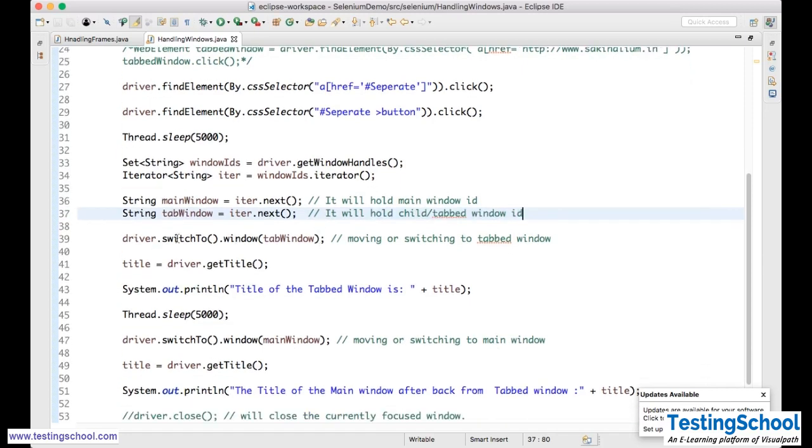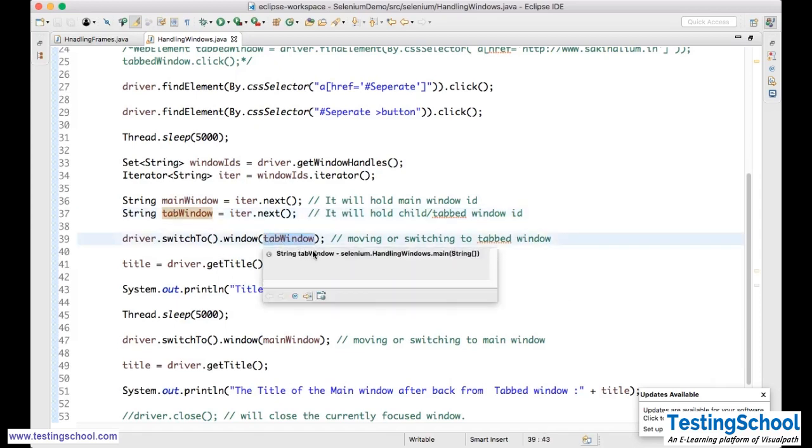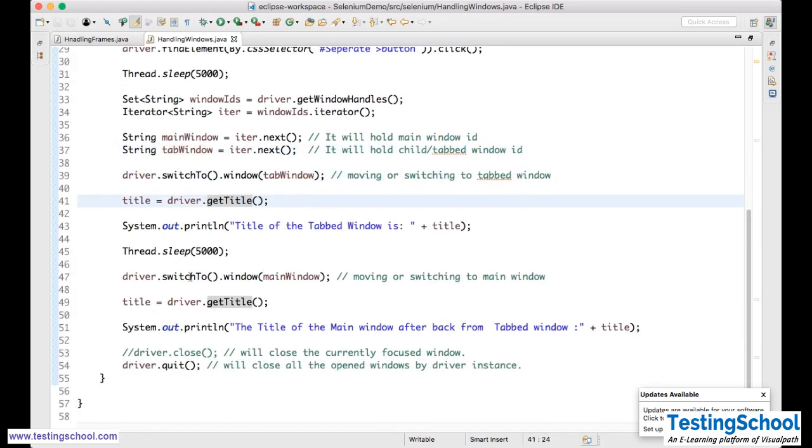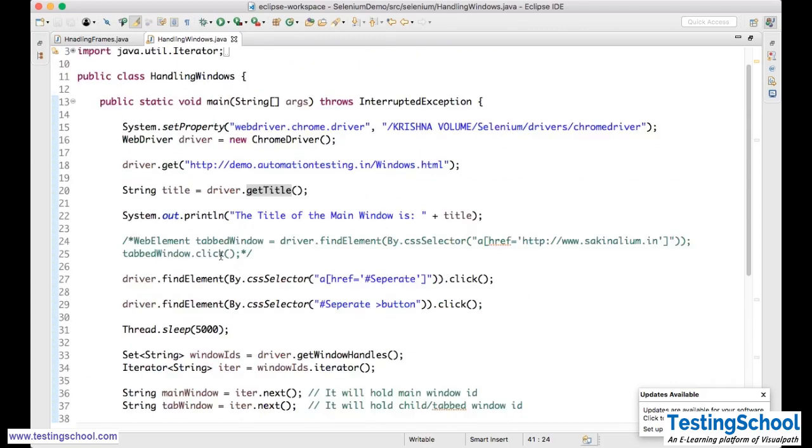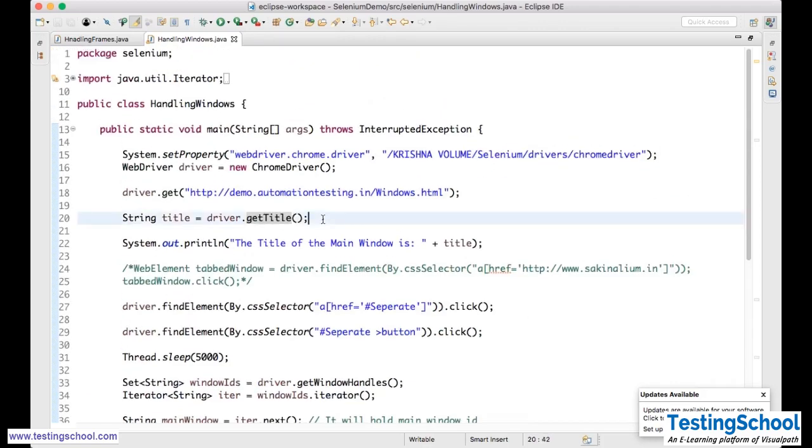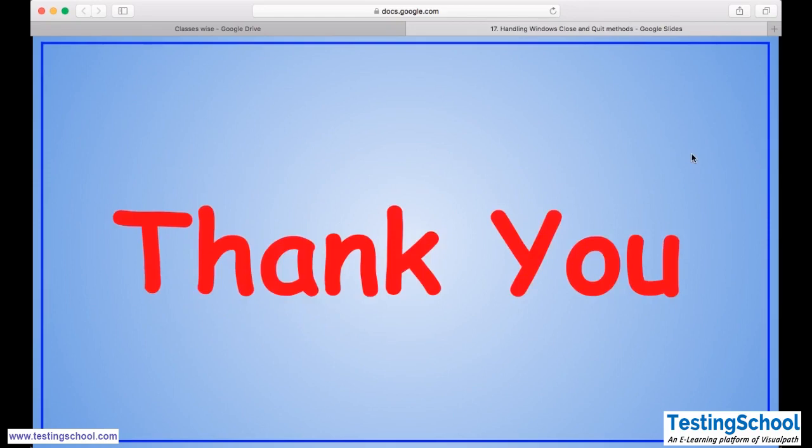After that you need to go to driver.switchTo().window and mention which window you need to switch to. Then you can perform your actions and come back. This is all about window handling in Selenium. That's all in this video. Thank you.